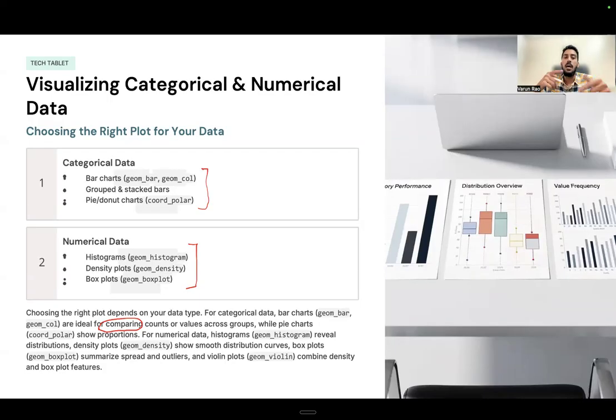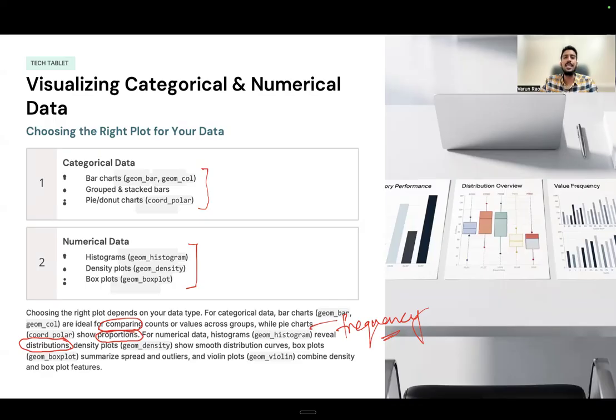Okay. Now, going further, then we have a pie chart. A pie chart is used to show proportions and not to compare. I mean, comparison can happen within the plot, but we are not trying to compare two groups. We are trying to compare the proportion within one data set, right? Now, for numerical values, we have the histogram, which is the first. What does a histogram talk about? It reveals distributions, so you are able to check and understand the frequency of the information. Just using easier terms for better understanding.